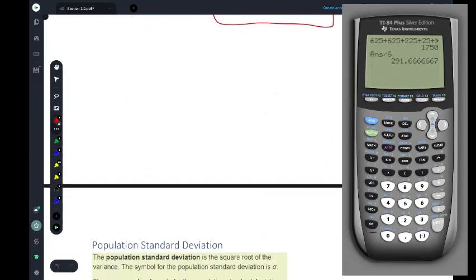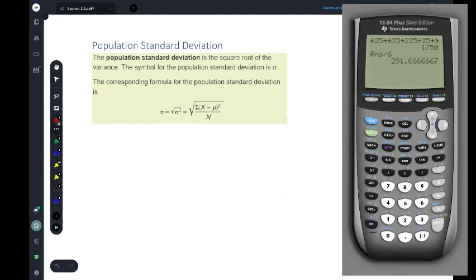Okay? But before we do that, we have to take a look at this idea of what is called the standard deviation. Okay? We're going to make a transition. We just got done calculating this thing called variance, but we're going to transition that calculation of variance into something called a standard deviation. And the rest of this course, we are going to be using standard deviation a lot. It's a concept that we're going to apply and need to understand in many different contexts throughout the rest of this course. The population standard deviation, simply put, all it is is the square root of the variance.